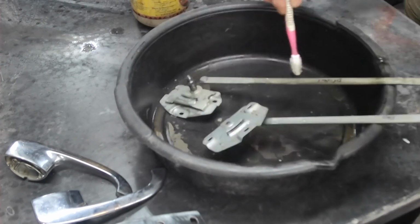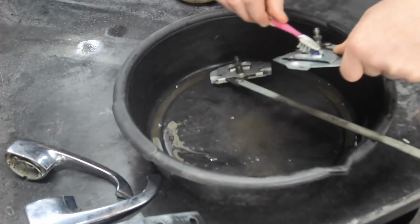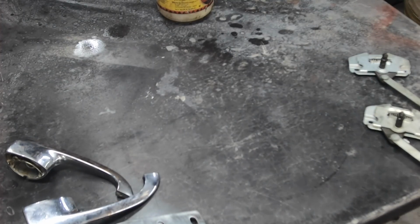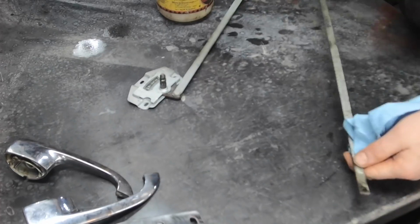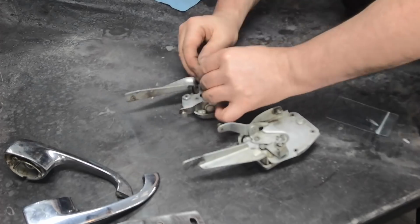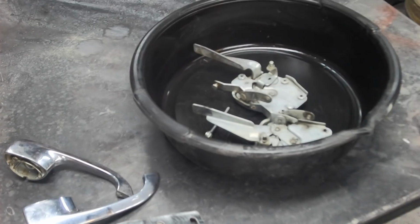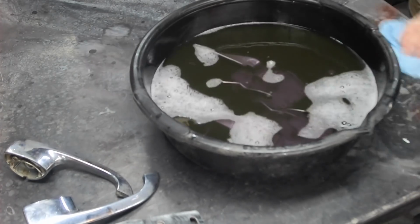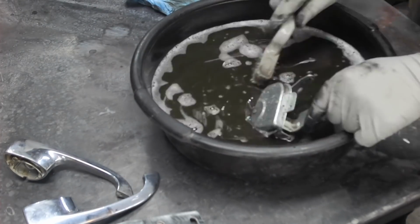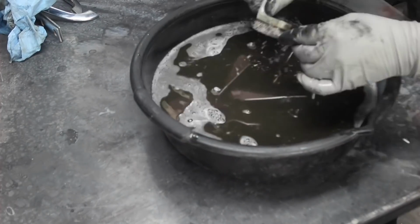I'm just using a little bit of Varsol. I'm also using some water-based degreaser when I go to soak things, and it works great. Let's get that 50 and 60-year-old grease out of these parts. They're not going to be any good with that in there. Clean them up really well. Those just got a shot of Tremclad actually, and they're good to go. And I have a whole stock of these tiny little bags, which are so very useful. Now, I soaked this in water-based cleaner for several hours, and the grease inside is still solid, not moving. It's not being dissolved by this material.